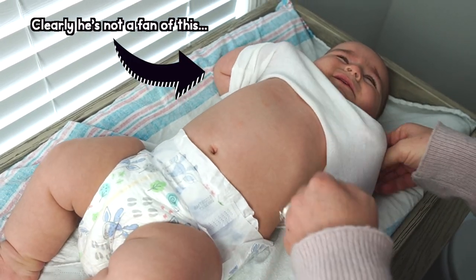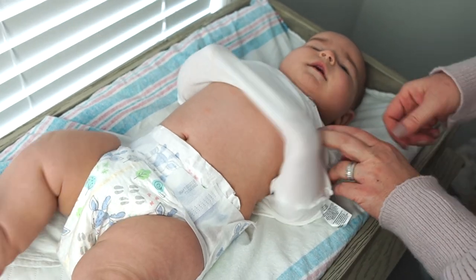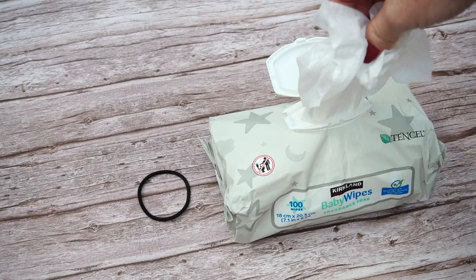Obviously do whatever you're comfortable with and what works for your baby — if you try it and it doesn't work, by all means change your baby before the feeding. Babies are squirmy; these little wiggle worms can make changing a diaper quite difficult at times. To keep baby's hands out of the way, roll their onesie over their arms to keep them contained while you change them.